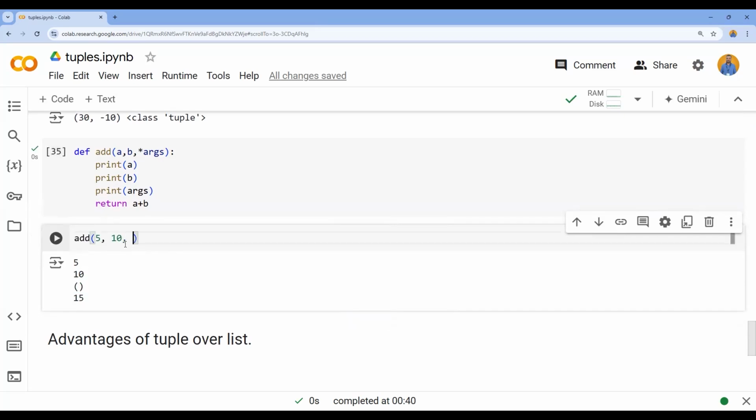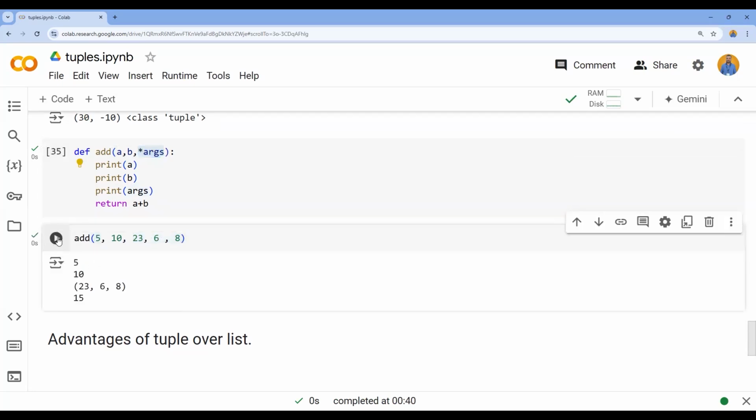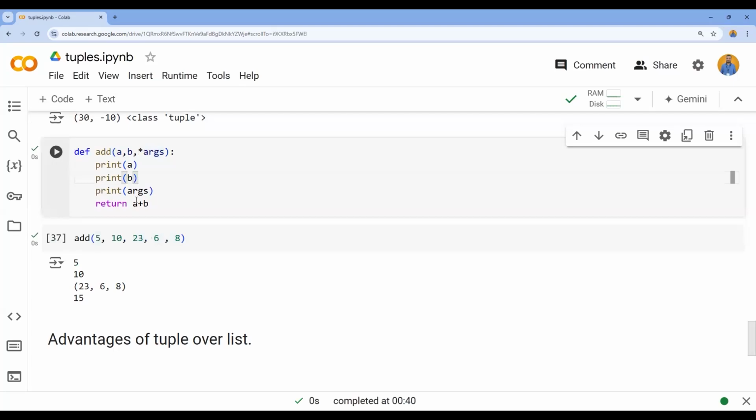Now, let me say if I do have more than these two arguments, and this is allowed because all these things will be grouped into a tuple and will be passed, and here it will be received as a tuple. So we can just try to run this and observe. So we can just see 5, 10, and you can also see this, right? Now, how do I add up all the elements of ARGS into this? One simple way, we know that it's basically the sum function, we can use that, or we can use a for loop and access all the elements and perform that particular operation.